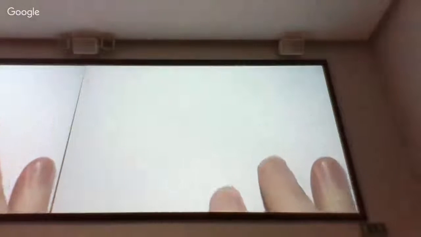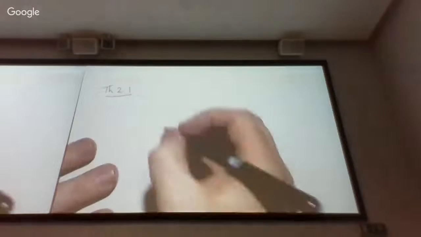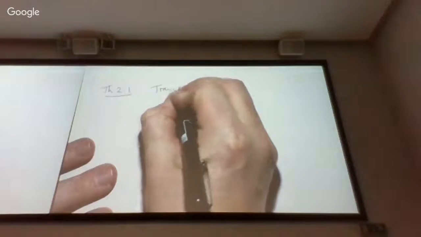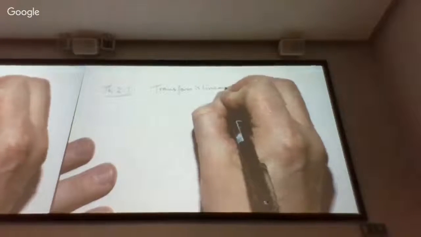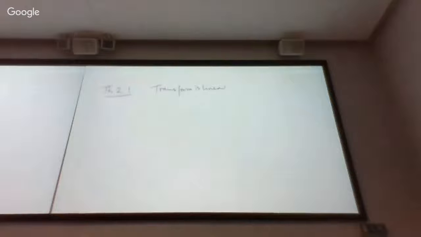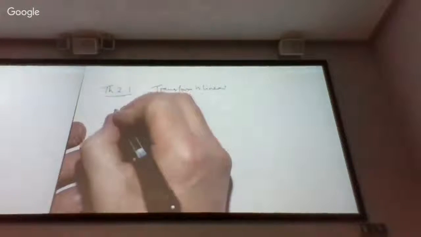So the first property is here in 2.1. We actually went through the proof of this before Christmas, but it's no harm to very quickly remind you of it. This is a very nice property of the transformation, a common theme you're studying in detail, like the other half of this unit with Stephen doing all the linear algebra stuff, vector spaces. So we have this important property of linearity. The transform is linear. That's what 2.1 is. What does linear mean in this context?